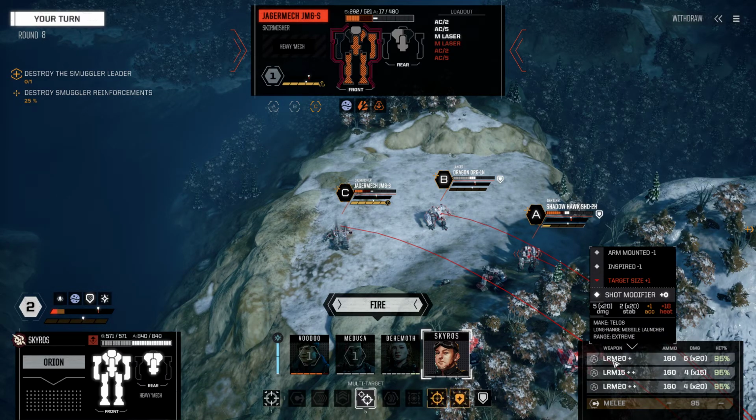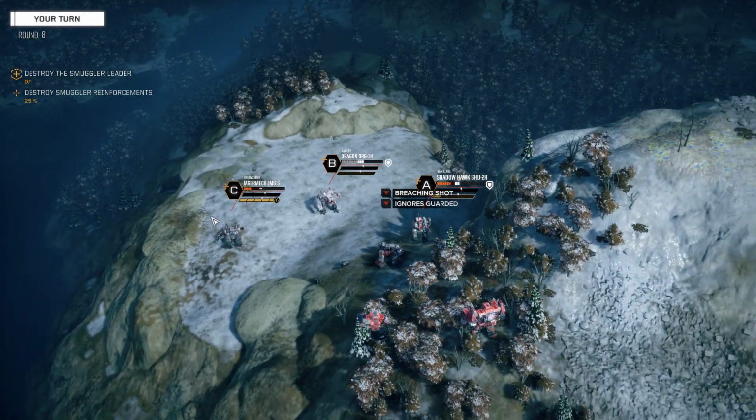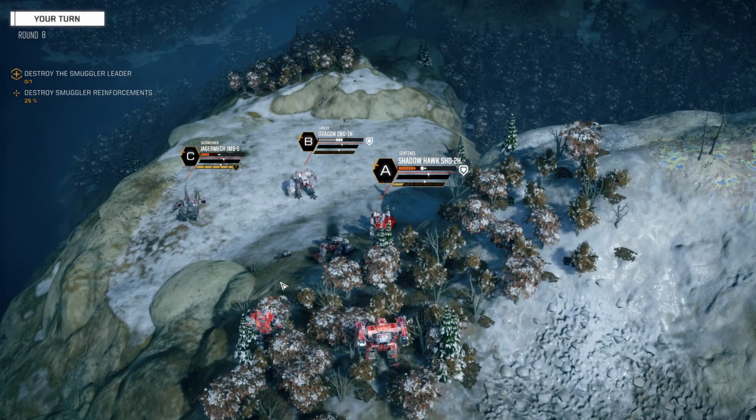So C is getting the LRM-20 damage. And then A is the one I care about more, so B will get the LRM-15. That'll cut through everybody's breaching guard. That'll hopefully destroy the Harebrained. And hopefully this will do what we want.